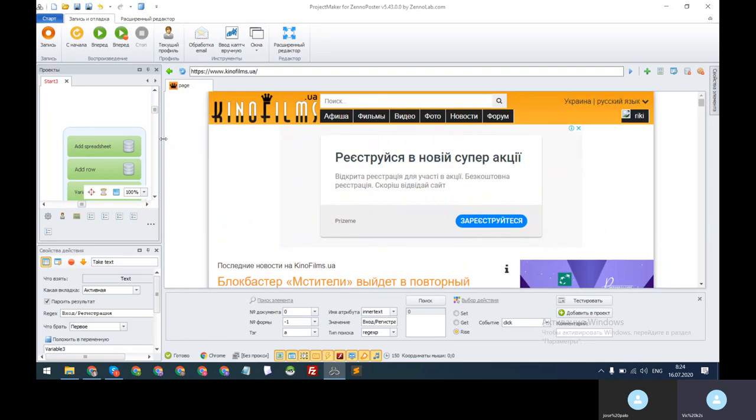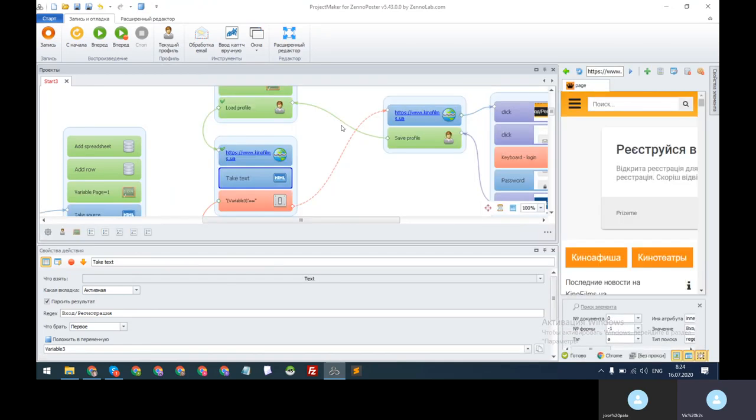And we have to check whether we are logged in or not. How can ZennoPoster understand whether you are logged in on some website or not? Let's start from the login.